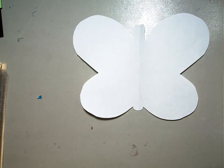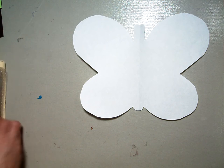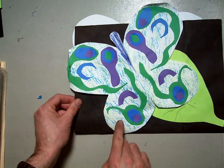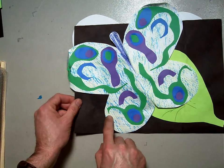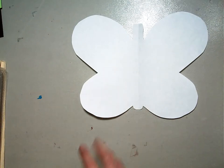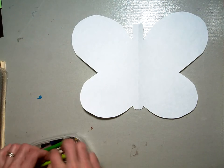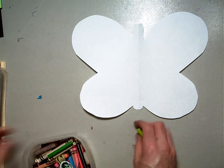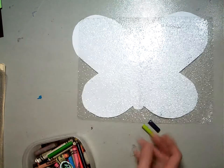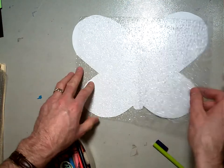Great, now that you've got your butterfly finished, you're gonna get on to doing the texture in your butterfly. Now notice on my finished example here, I've got two colors. I used blue and like a light yellow green. I'm gonna have you choose two colors. How many colors? Good. I'm gonna have you choose two colors to work with, and you're gonna choose one of your texture plates and do the whole thing with that color.